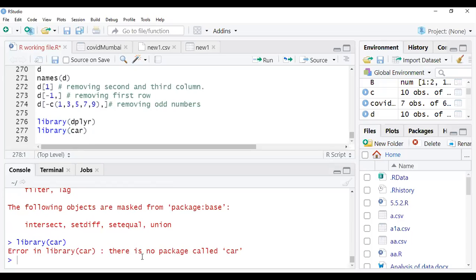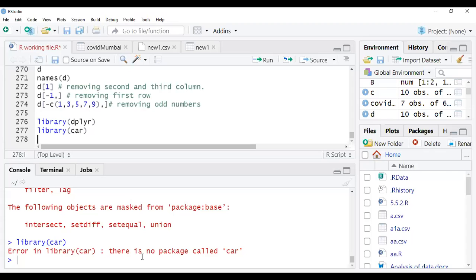Car is one package in this software, which is not there in your software.